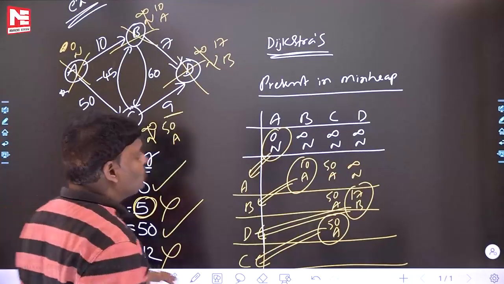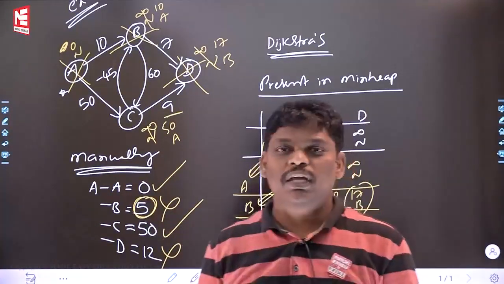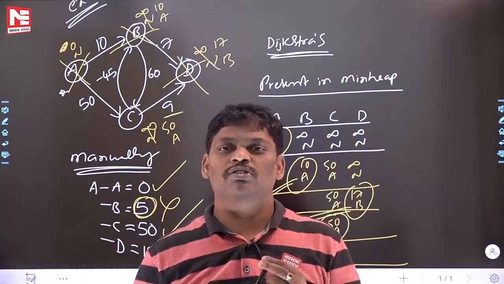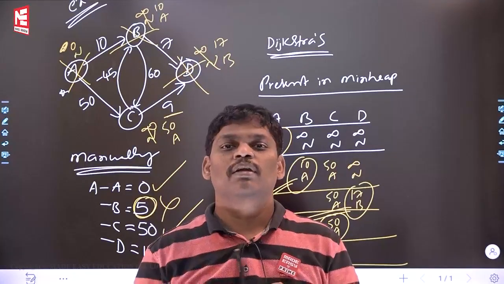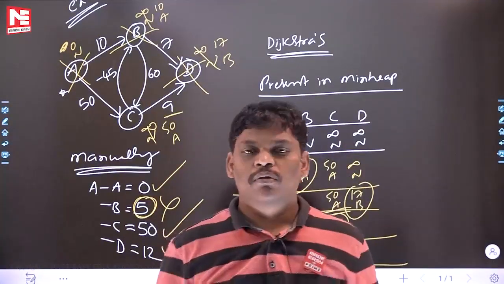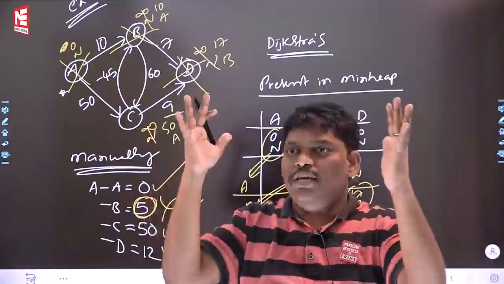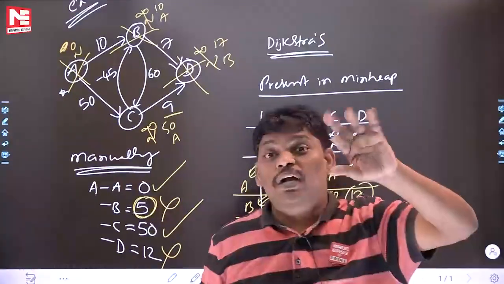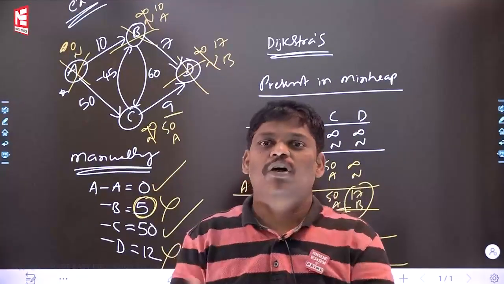So the conclusion is, if a graph contains negative edge weight, Dijkstra's algorithm may fail. Means some doubt is there. From today onwards, if I give a graph which contains a few negative edge weights, the dilemma is that Dijkstra's may fail. When you know that you have a dilemma, why apply that algorithm? When it is confirmed all are positive, Dijkstra's is always correct, please go ahead. If the graph contains negative, it may fail. If it may fail, what is the requirement of doing that?